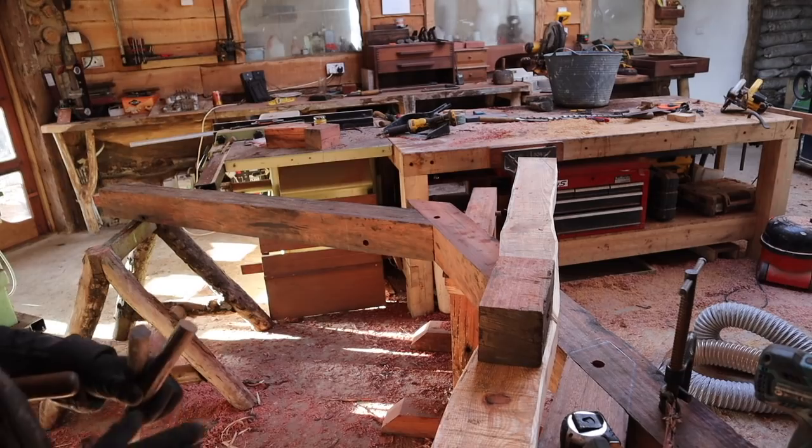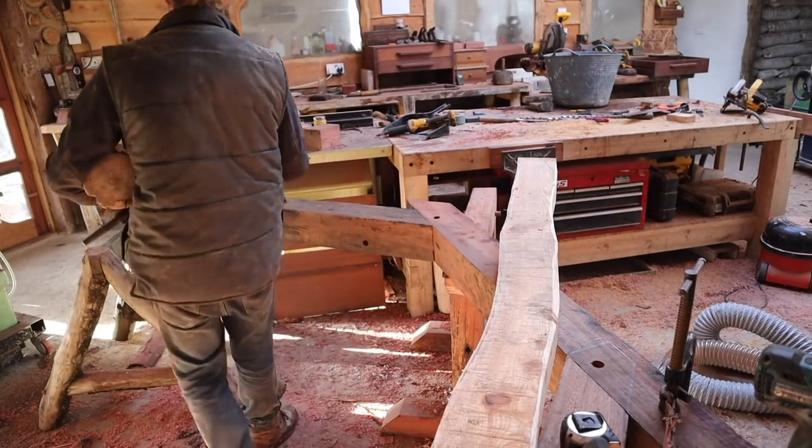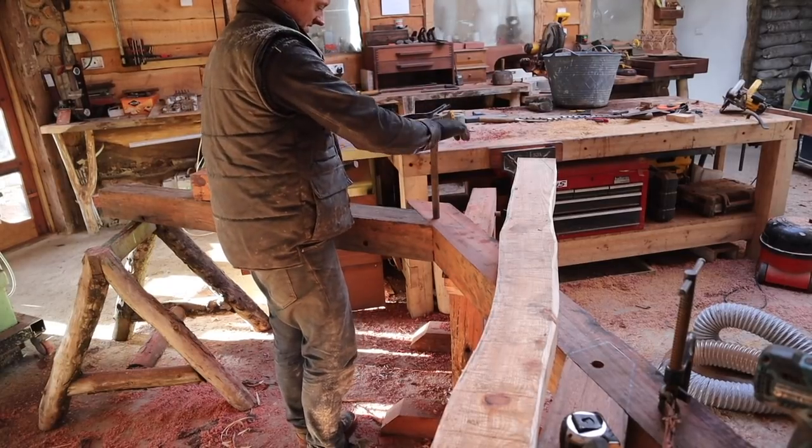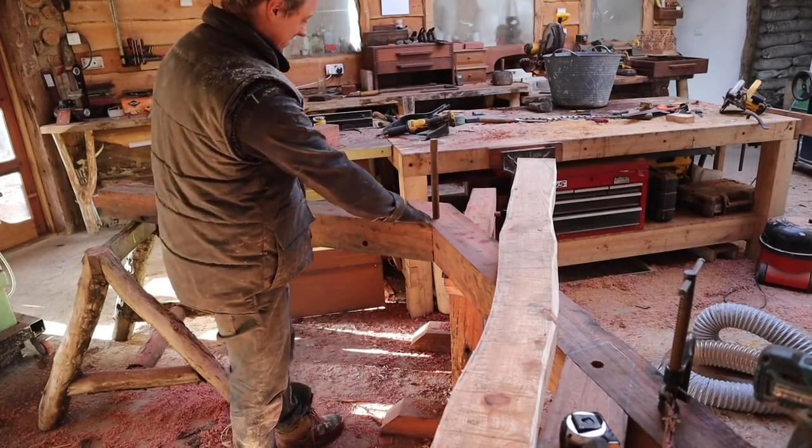Right, I got the wood cut out, the braces milled, and then cut the sapwood off as well. I'm gonna get these pegged in just slightly, just so they pull up nice and tight, so I can line my braces up.